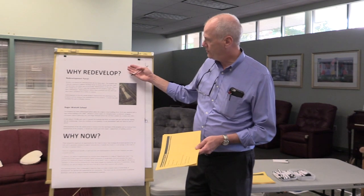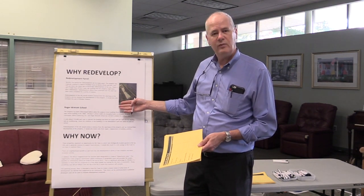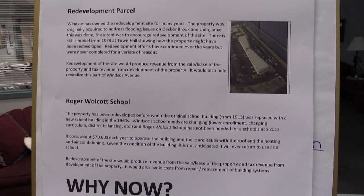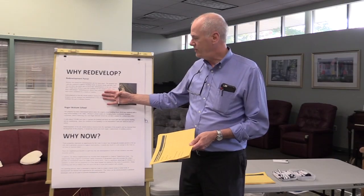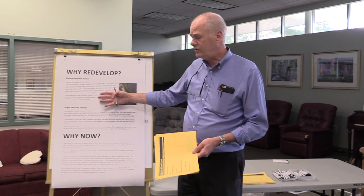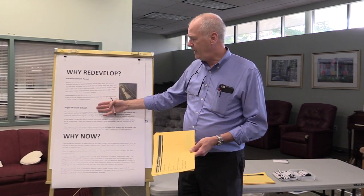This is station one. When people enter, we're asking them to take a pen. We're also giving them a form, which allows them to give us comments on different things that they see here that they either like or don't like, and give us whatever feedback they're comfortable giving. There's also a poster at this station that describes why we're considering redevelopment of these parcels. Essentially, the town has owned them for some time, and the question is whether the current uses are perhaps not what their best use could be. There might be better uses for us to consider, so we're looking at those options.